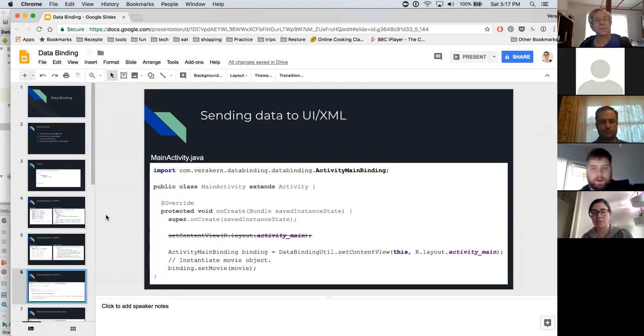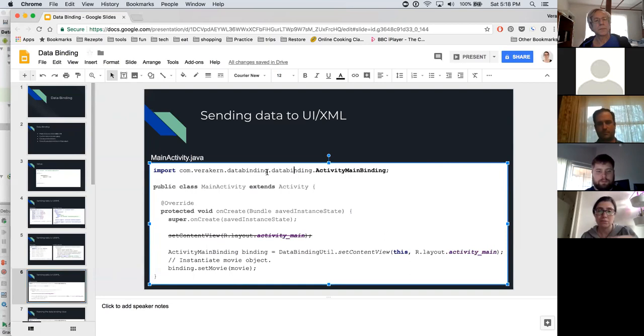Sometimes it doesn't kick off the process to create that class, and sometimes even after you've built a few times successfully, it will tell you the package doesn't exist. I named my little app data binding, so it's a little confusing, but it puts the class in a package called data binding, and then it will just tell you no, that doesn't exist.